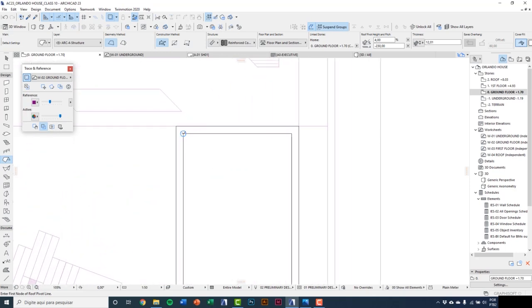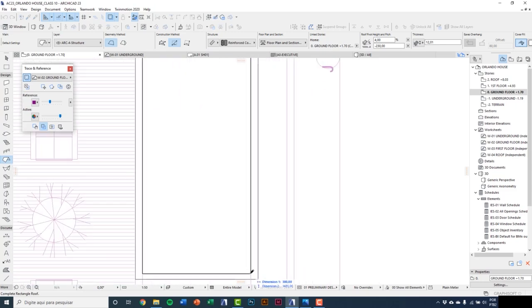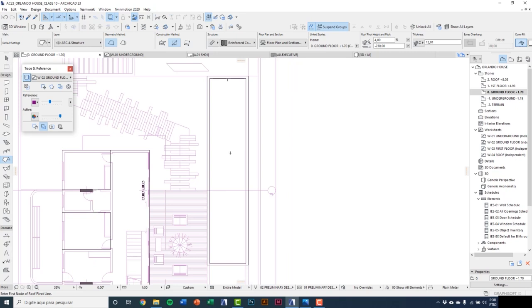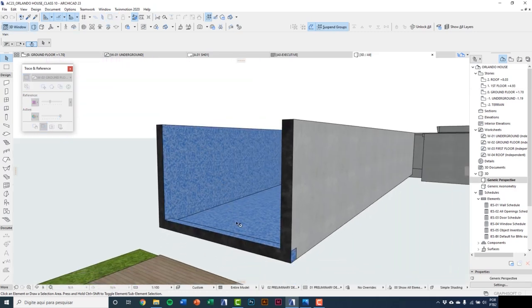Here I draw the line that is the reference of the bottom level. Click, the eye appears. Click on the side in which the roof goes up. So it's here. The pencil appears. Choose rectangular method and design the element. I'll press ESC to arrow selection and check on 3D.